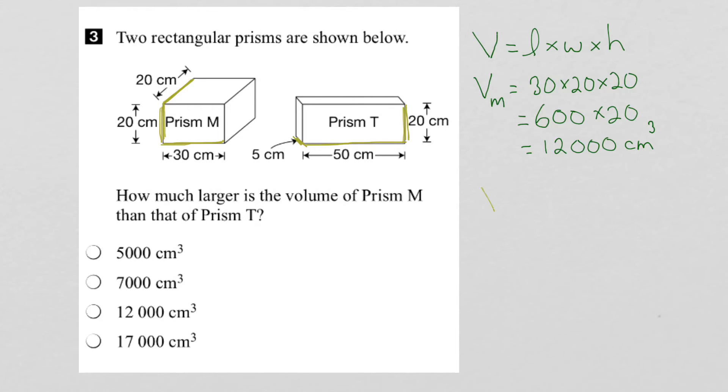So let's figure out the volume of T, and that would be 50 times 5 times 20. Now because I'm multiplying these all together, I don't have to multiply the 50 by the 5 first. I could multiply the 50 by the 20 first. I might do that. So 5 times 2 is 10, and then add the 2 zeros. And then don't forget about the 5. And then we multiply this out. 1,000 times 5 is just the 1 times 5, which is 5, and add the 3 zeros at the end. And here our volume for prism T would be 5,000 cm³.